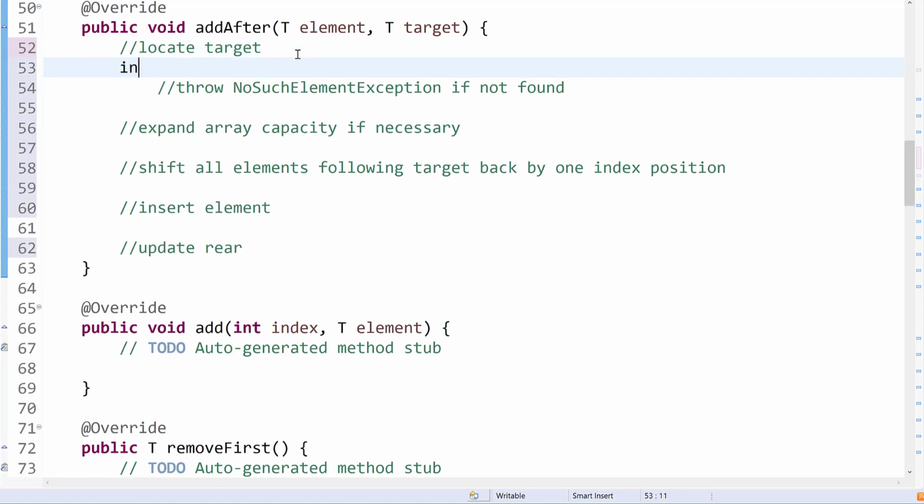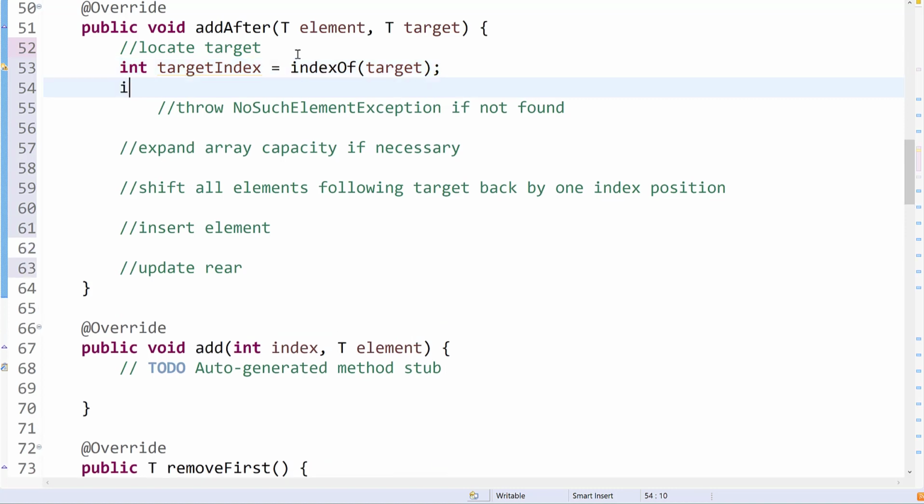So I'm going to get the index of the target. I'll call it target index. And I'll get the index of that target. So we'll hunt for the target inside our array and find the index. So we know that if the target element is not found, indexOf would return a -1.